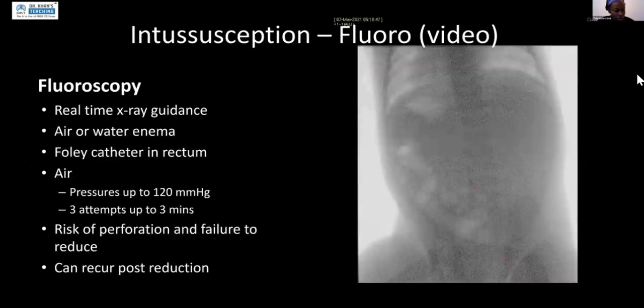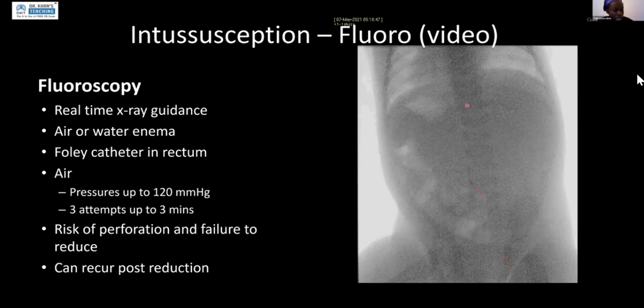So moving on to intussusception. Trying to make my videos play. I can't play my video. Oh, here we go, I just saw a thing flash up. Are we going to play? I can't make my videos play, but what I'll do is at the end, I'll get Sam to put up her slides and we'll play the videos from her computer.